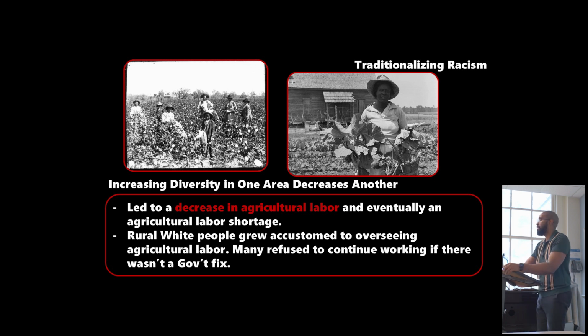So now the farmers are complaining. They're like, hey, look, we get it. You want to fight in the war. You want to win the war. We don't want the Nazis to come over here and be a threat to America. But like, we need help. And, you know, white farmers, to be quite blunt with you, see a lot of the harvesting work as grunt work. They're the leaders. They're the ones who orchestrate what other people do. They're not going to go in the fields and start picking all this themselves. So now they start pressuring the government that, like, if the government is not going to fix our situation and get more hands down here, we're not doing this at all.